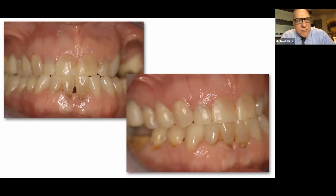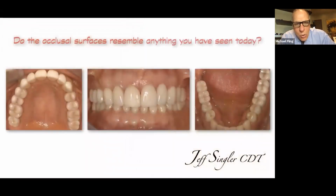So here she is after we did everything. You'll remember that this is all composite right here. The lateral here, that molar back there. And now she's in ortho and the periodontist is doing their thing and off we go. But she's stabilized now utilizing that technique. So I just found this to be a really great technique to help me with that.